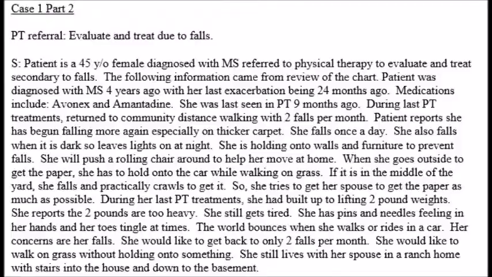Okay? All right, now a more complicated one. Let's look at the next one. This is the same patient coming back, I think a year later. Look through that. Let's do the same thing. Let's come up with a problem list and then what we want to get objective measurements from.